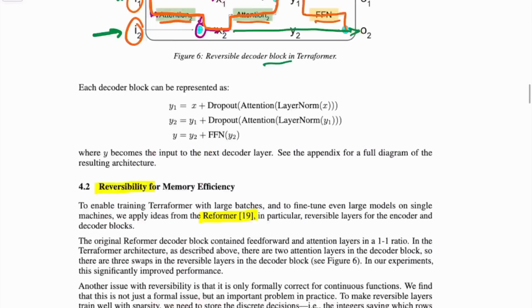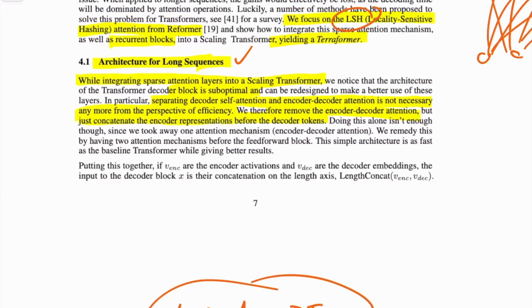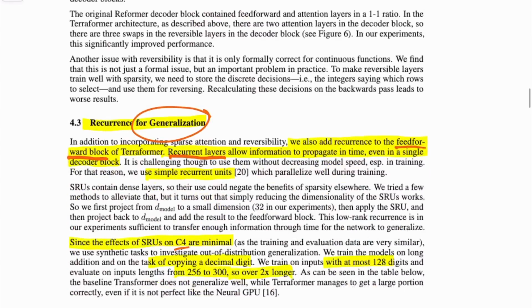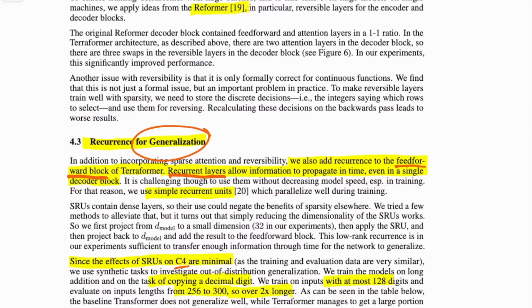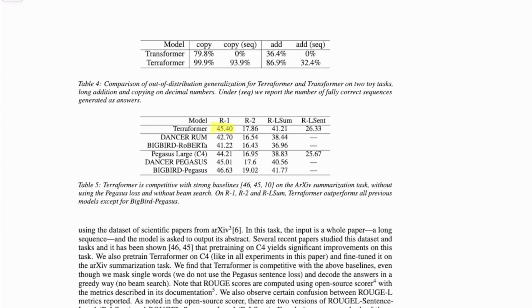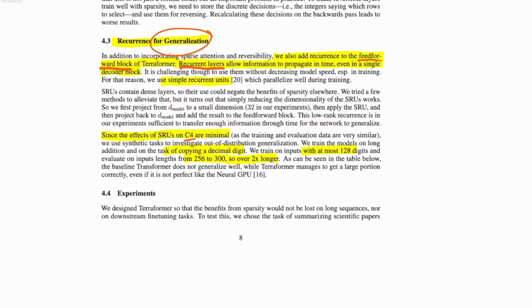I could get them until here, where it says, okay, you go for long sequences, that's cool. It's cool if your model can also do long sequences, fine. Then memory efficiency, okay, given that this is all sparse and low rank and so on, you might want to use less memory, cool. But then recurrence for this is quite an odd choice, I feel. And it could be that it simply didn't work. They also say that the Terraformer in tasks like summarization beats or matches state of the art, matches much larger models and so on. I can imagine that their numbers were slightly worse than the baselines, and they were just looking for something to add to pump up those numbers, and this worked.